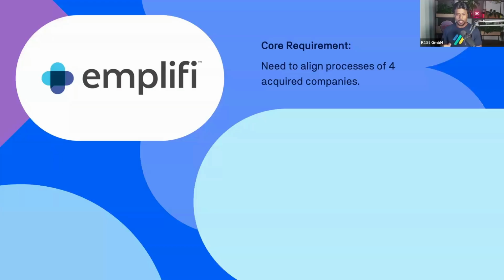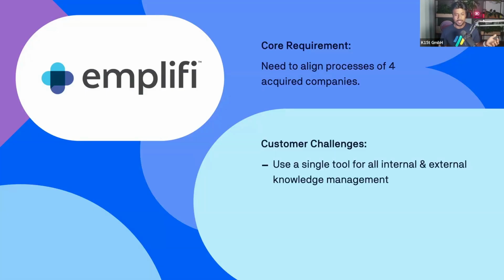What makes this story really interesting for me is that they actually acquired around 4 different companies in quite a short period of time. This meant that they had their hands full when they wanted to bring together all of the information and knowledge from all these different companies and bring everyone to the same page. Their product documentation drawer was quite messy at the start and consisted of 5 different tools. Some documentation was in Confluence, but also within other tools like Zendesk, for example. They just wanted to settle on one tool for all internal and external knowledge management in the team.